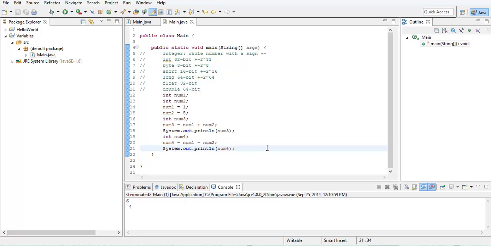Alright, let's make another one. There's more operators. int num5 is equal to num1 times num2. System.out.println(num5).